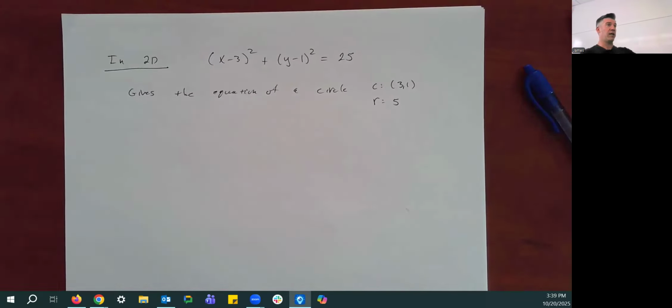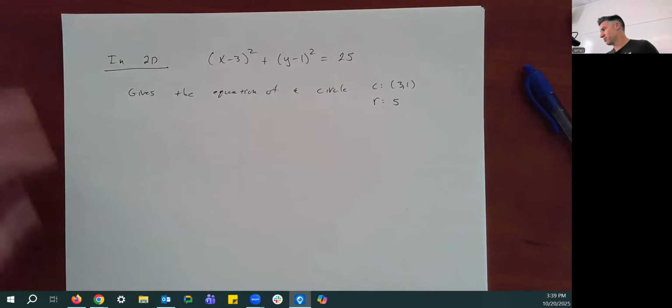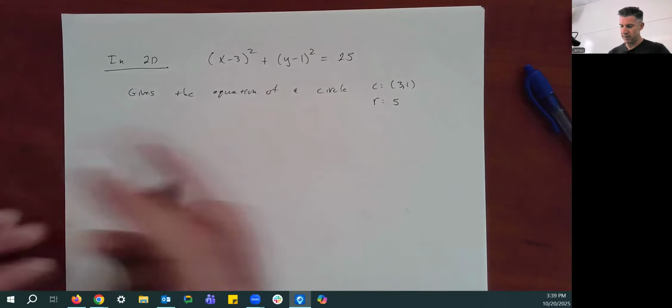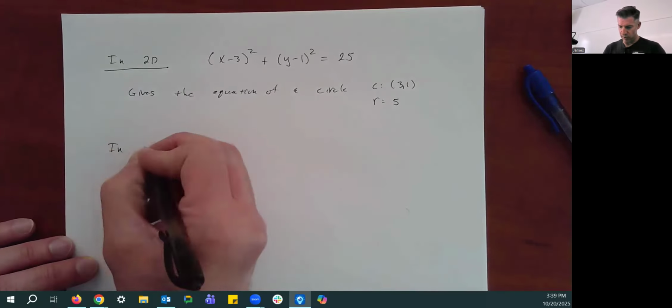But we definitely need to talk about planes because it's more of the linear things, which I know sounds kind of weird, but planes are important, lines are important, things we can describe with vectors relatively easily. So that's the direction we're going, and I know that's not super specific. All right, let's look at the three-dimensional analog.